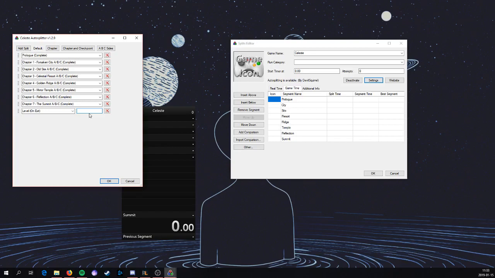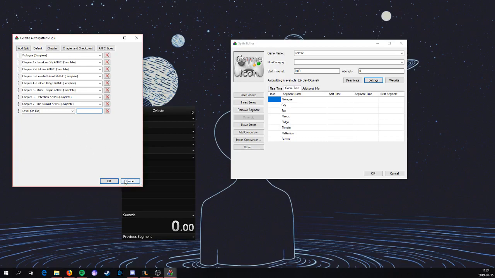If you want to find this, what you do is you get into debug mode, and you can probably find how to do this or just ask in the Celeste Discord. It's very simple. If you get into debug mode, you can open up the map, and there you can find the names of all the different rooms. So if you want splits on specific rooms, you can go there and find that.